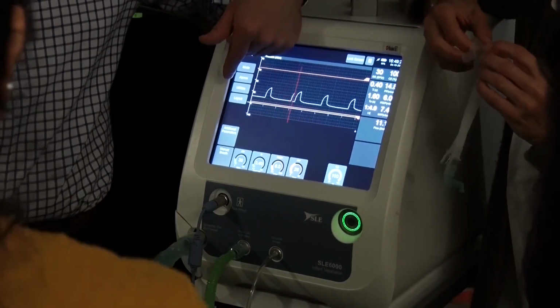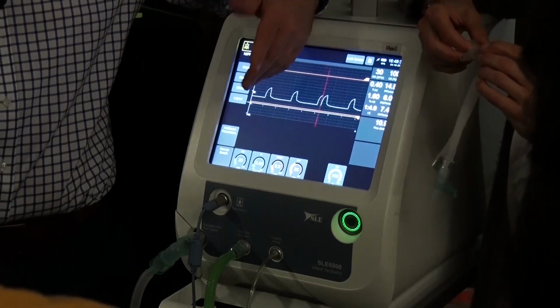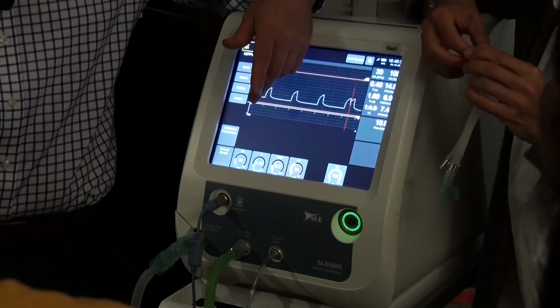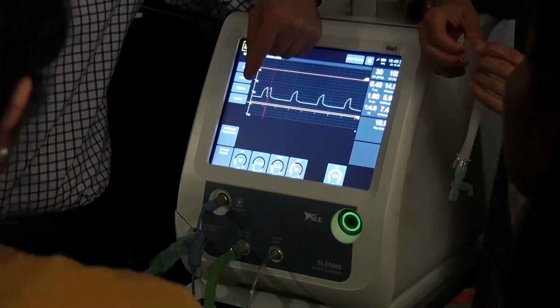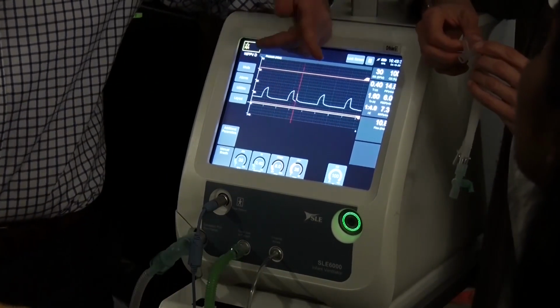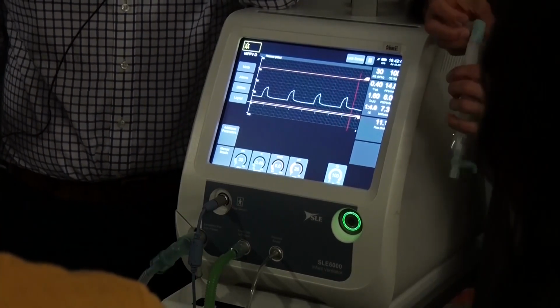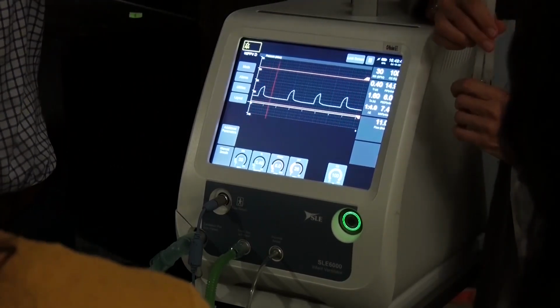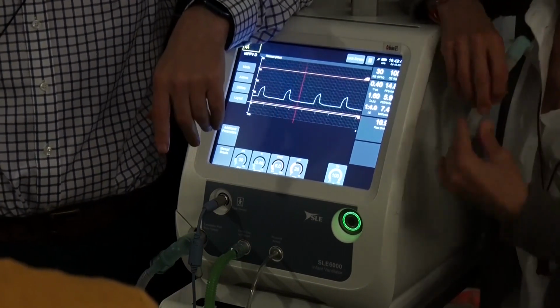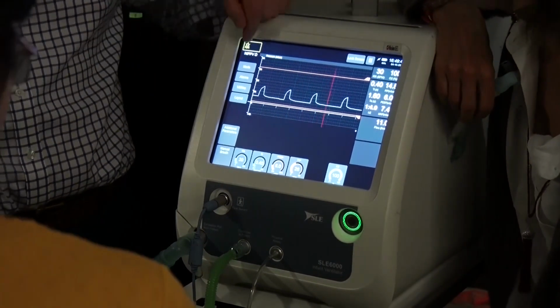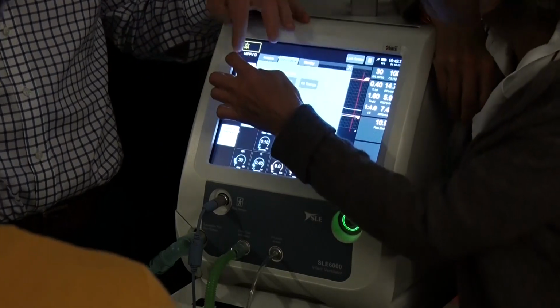You could technically put them on pressure support and turn down their pressure support. Yeah. And if they're on the oscillator, on this machine, I turn the delta P down to about 3 or 4 centimetres of water, and that's just CPAP. If they're on the Sensormedics, I just press the oscillation button off. Yeah. Oh, do you? On the 5000 you don't? Yeah.